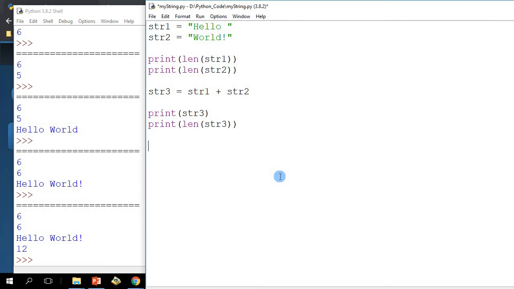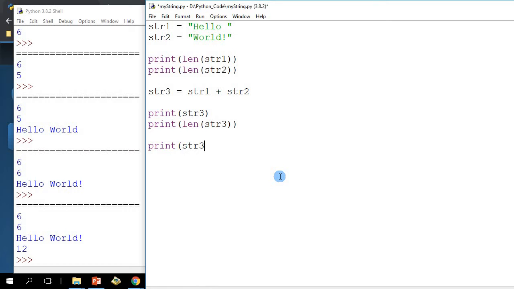In Python, you can also very easily print out parts of a string. For example, I can say print string 3. Let's start off with just printing out a single character. In Python, as in most programming languages, strings are actually an array of characters, and the index of the first character is always 0.